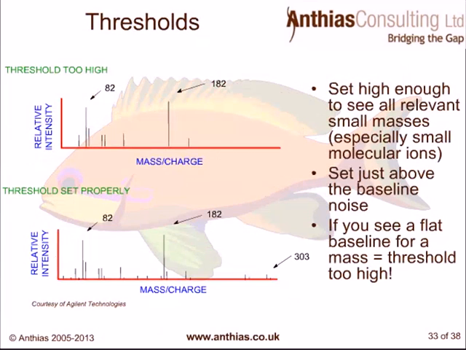Threshold values are also very important, and you need to optimize these to get the relevant masses. For example, here we can see that our threshold is too high because we cannot see our molecular ion down here. Also, if you are touching this mass spectrum, you need to be able to see these isotopes, usually the carbon-13 isotope, which you can't see if your threshold value is too high. If you ever extract an ion and see your baseline is flat, then your threshold value is too high.